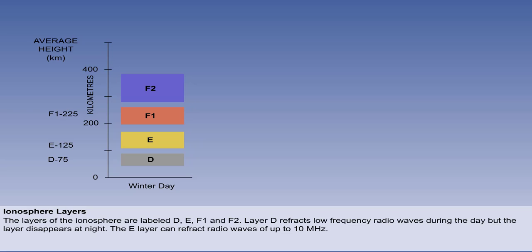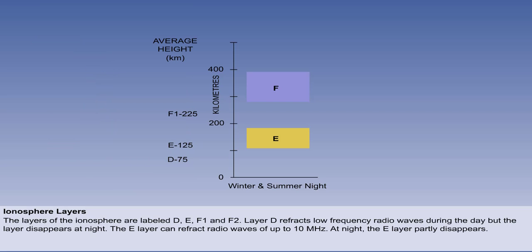The E layer, also known as the Kennelly Heaviside layer, after its discoverers, is found at an average height of 125 kilometers. Normally, the layer can only reflect waves having a frequency lower than about 10 MHz, and it has a negative effect on wavelengths above 10 MHz due to its partial absorption of these waves. At night, the electrons and ions begin to recombine, doing so more quickly at lower levels where the sun's radiation is lost first. Consequently, the E layer is effective at a greater height for a while at night, and is able to refract waves further than during the day.